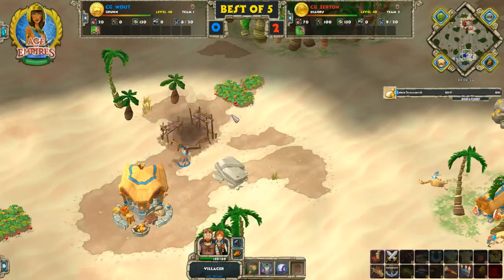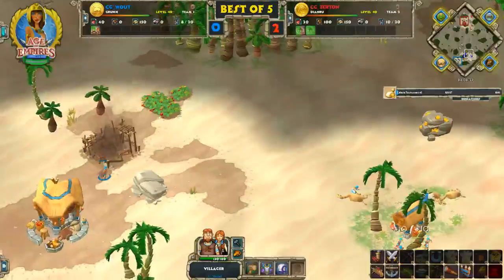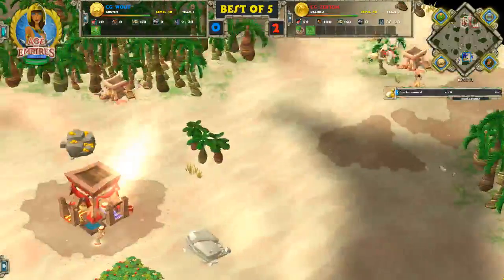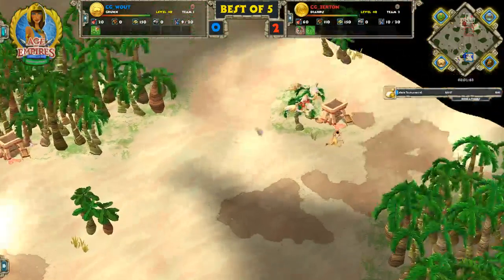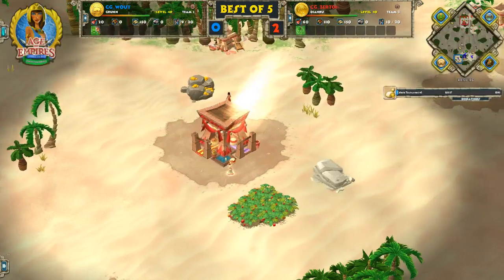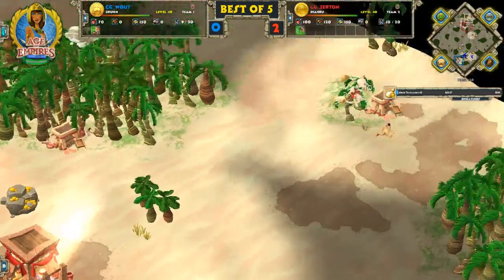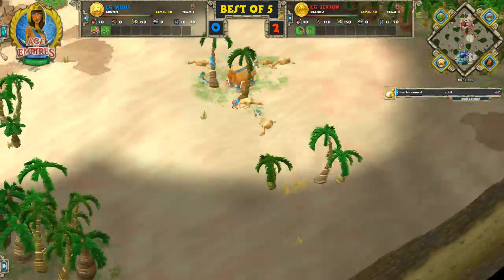You see that early barracks from Wout, going for that typical quick spear rush with Celt. It's always up to the Egyptian player to try and react accordingly, whether that's go quick H2 or build a barracks of their own.